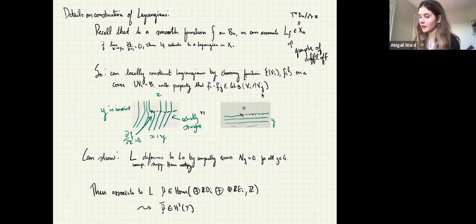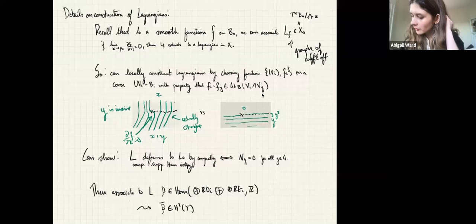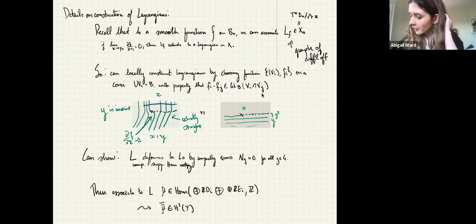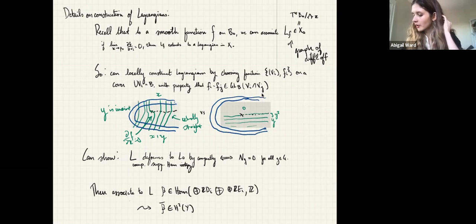Versus if I wanted to interpolate between the function 0 and y here, I can just take the function which is identically zero up here and glue it onto a function which turns on this y function. Maybe it's like y squared, some smoothing. The point is that on this boundary of this neighborhood, these functions are equal. So I can glue this into the zero section just as well as I could glue this into the zero section, because on this region these two differ by an element in GL2.